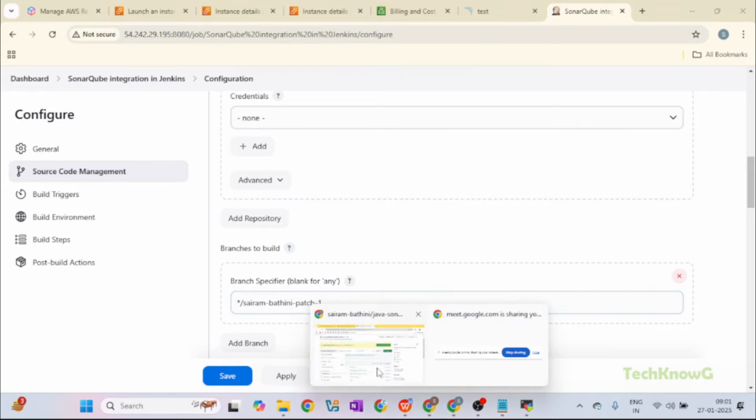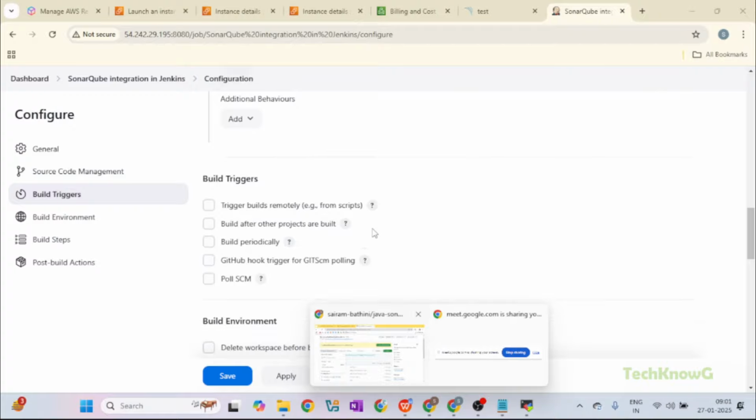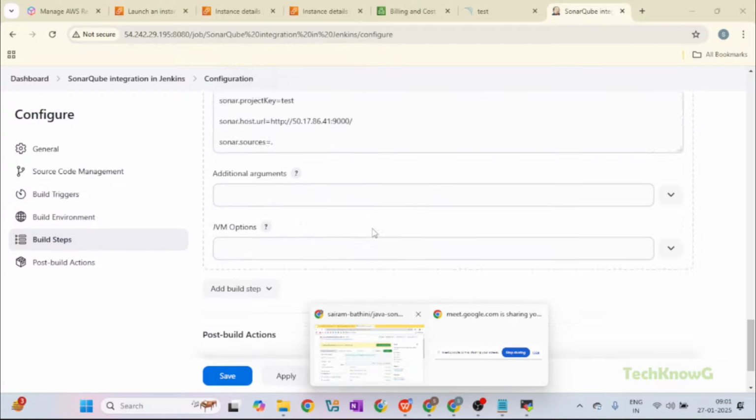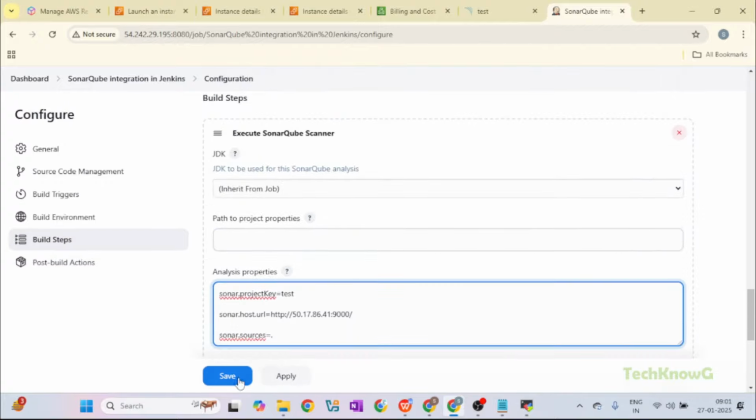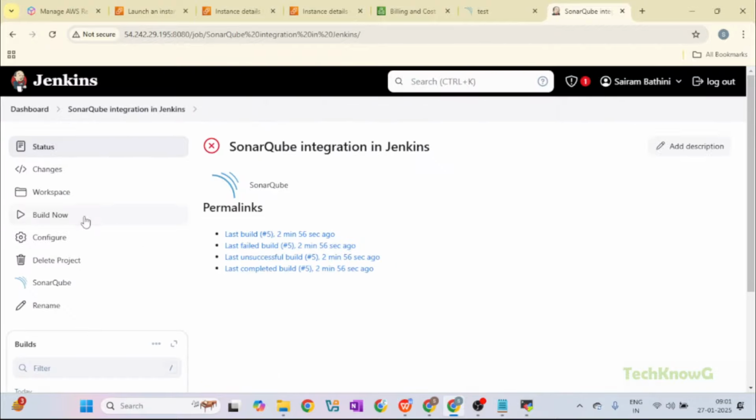Is that the same? Okay. So now this is my repository. I have given everything. So I'm not giving the token here directly. I will run once. So let us see what happens now. I hope it should get resolved now.